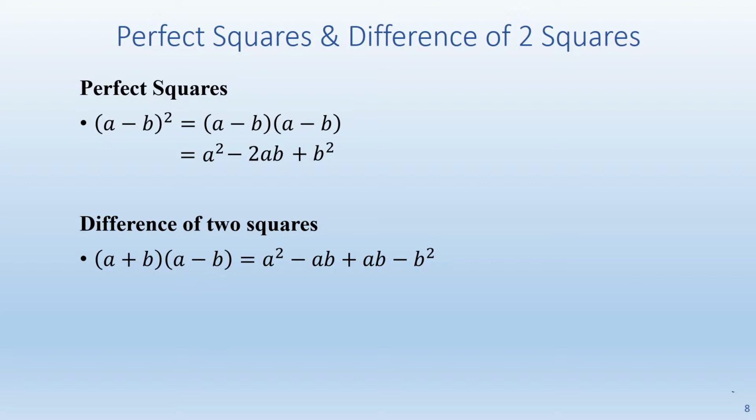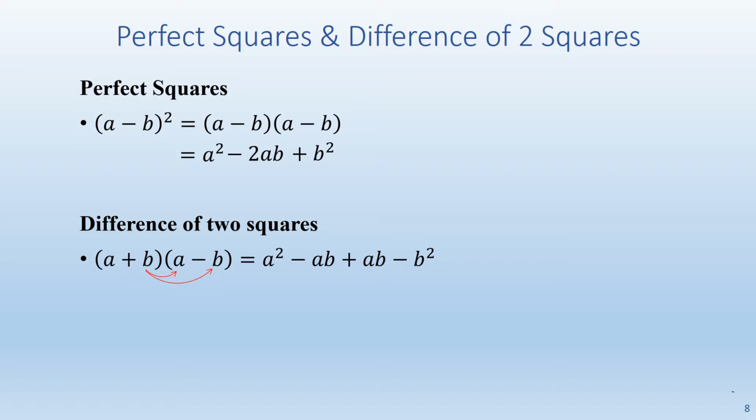And to expand that out algebraically, once again, we'll multiply each term by each of the other terms. The a times the a is a squared. That's our first term there in our expansion. We will also get now an a times a negative b. So that's our second term. We'll get a b times an a, so that's a positive ab. That's our third term there. And we'll get a b times a negative b, which will give us our negative b squared. Notice we're getting a negative b squared this time.